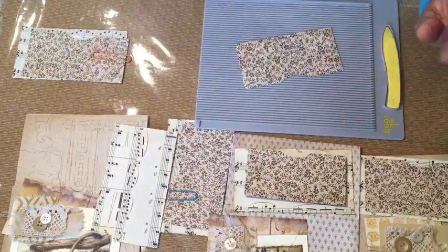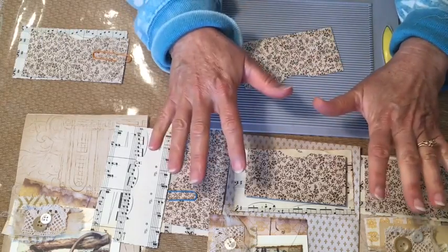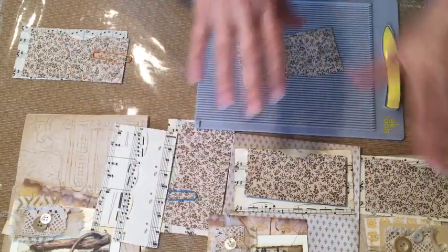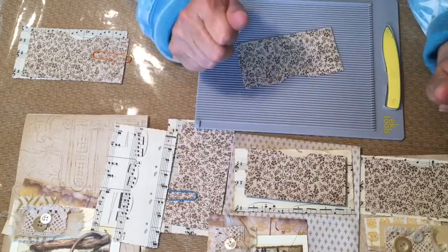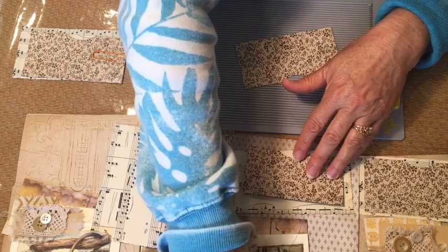I haven't been able to be out here, so I lay stuff out and then I'm gone, and then I come back and then I'm gone. So anyway, I have some things laid out and I'm gonna work on them. So here's what we're gonna do.